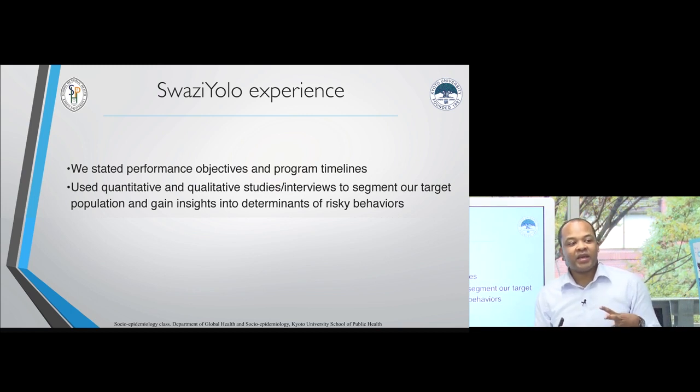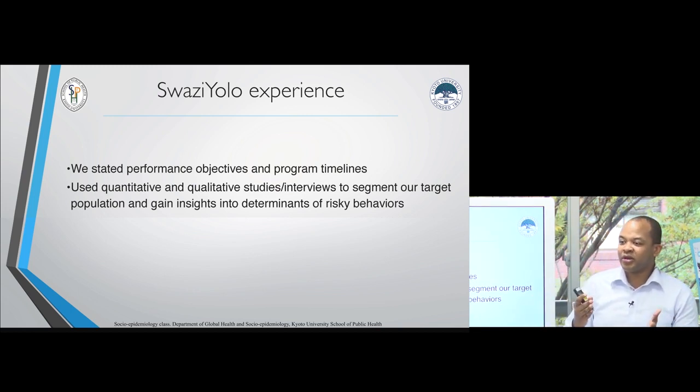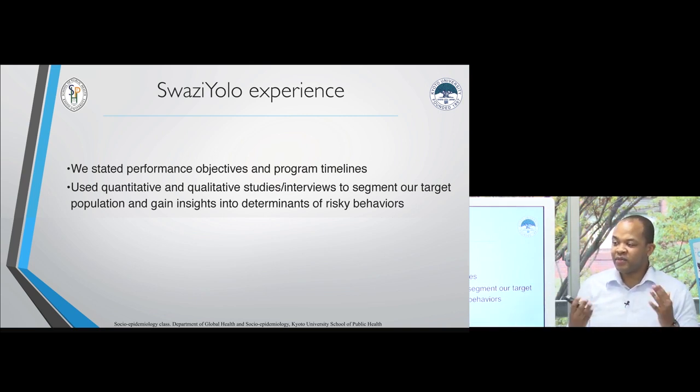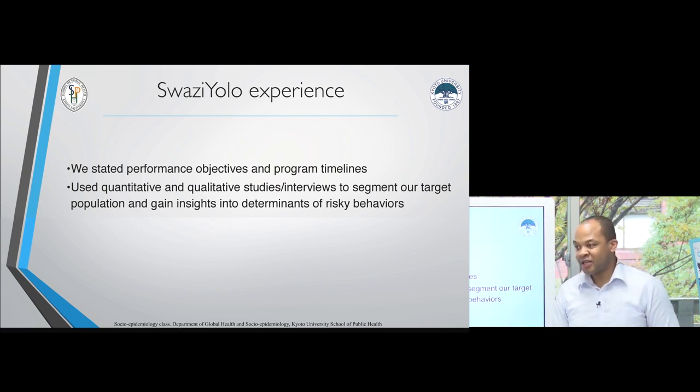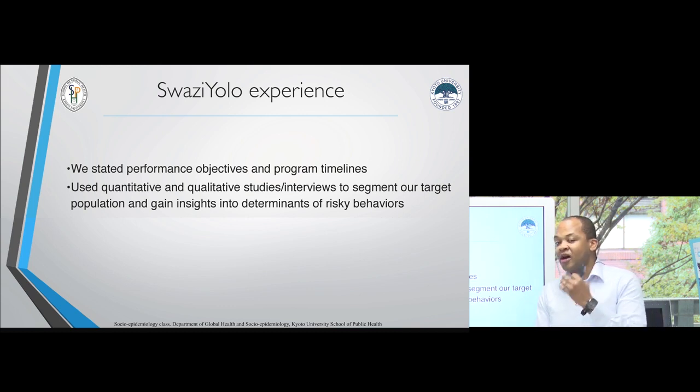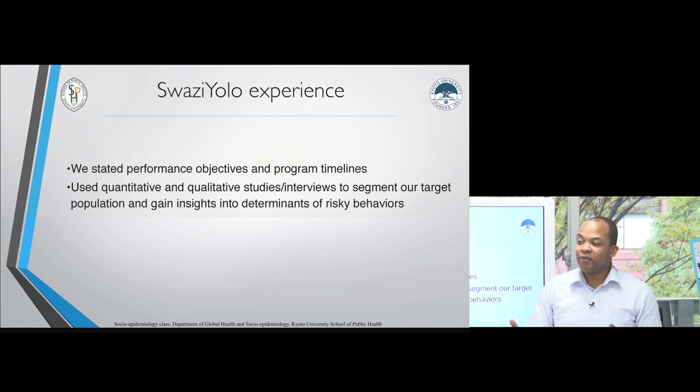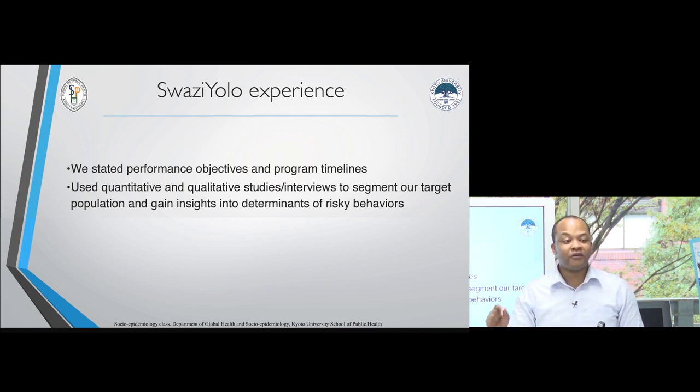In our study, it became very obvious that we needed to focus on perception of risk, because we learned from interviews, from literature, that people were already well aware of the basic facts in Swaziland. They know what HIV is, they know how to get tested, they know how to prevent HIV, for example, using a condom. So people relatively knew these basic facts. So we quickly decided that the big problem, it's one of the problems, but not the only problem, is perception of risk.